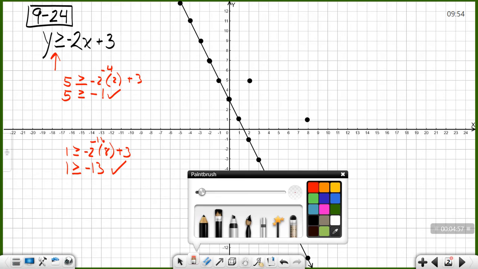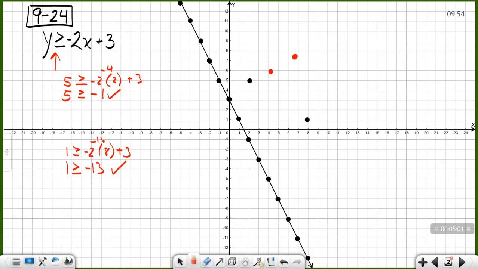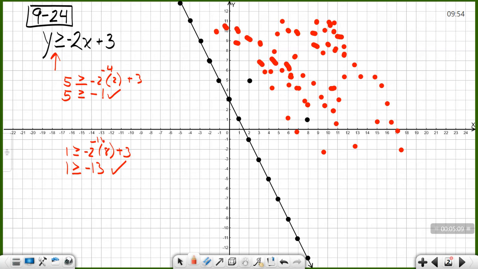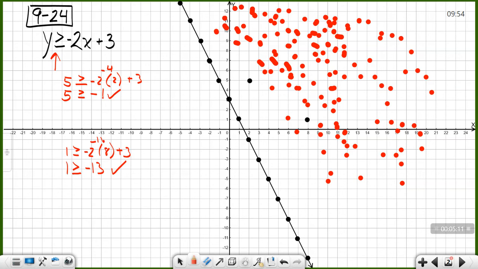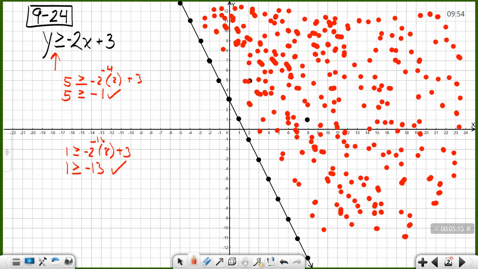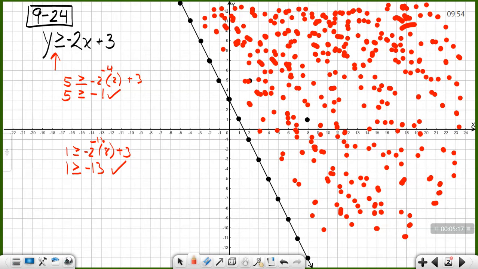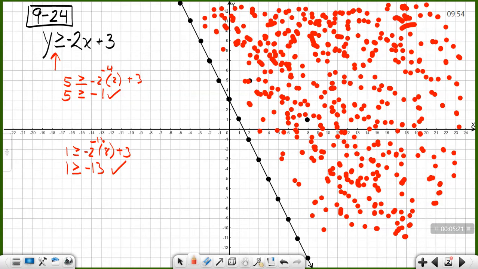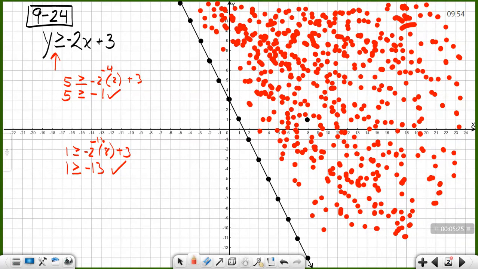That's another one that makes it true. In fact, all of the points over here, all of these, oh, I'm erasing now, there we go. All of these points, any one that you choose to put over here, these would all make my equation true. Every single one of these are solutions to the equation because every single one of these would give you a y value that is greater than or equal to negative 2x plus 3. Negative 2 times the associated x value and so on.